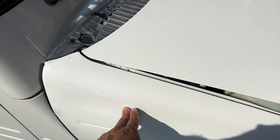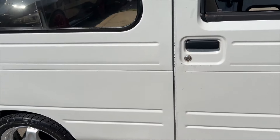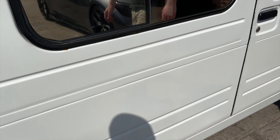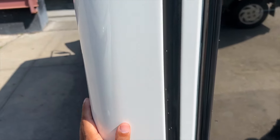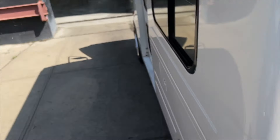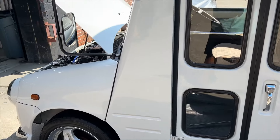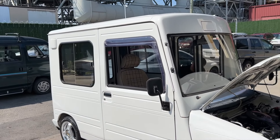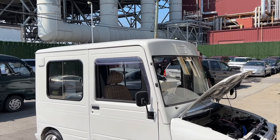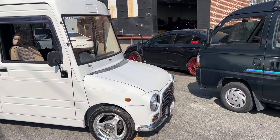I see what you mean now — the white is white. You definitely can't tell what it was before. You could still see very little — up here a little bit and on the front — but feel the paint, it's super smooth now. Wow, with the back here — super smooth. Now it's actually white. Maybe I really do have to get all these cars fully detailed. The washes are cool and all, but wow. I'm driving this to the car meet this Saturday and it's going to be the showstopper for real.